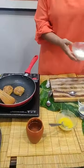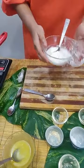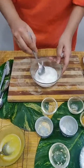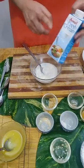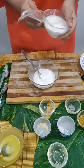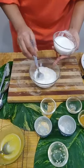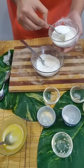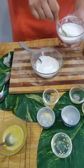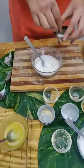Now what we are going to do is make a quick dip for our kebabs. Here we have some Amul Dahi. You can hang the dahi on a muslin cloth overnight if you want it thicker — this is just some regular Amul Dahi. In this I am going to be adding a little bit of cream. If you want to avoid the fat from the cream you can simply skip it, but I think it gives a very smooth texture. I have about one fourth cup of dahi and I am going to be adding 2 teaspoons of cream. You can season it with some salt.